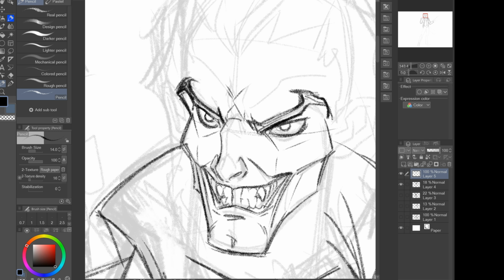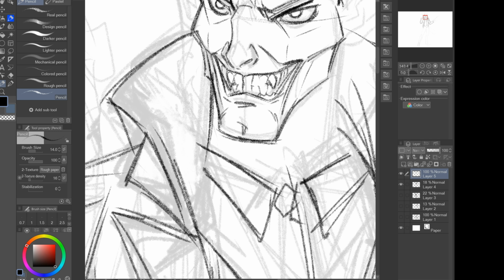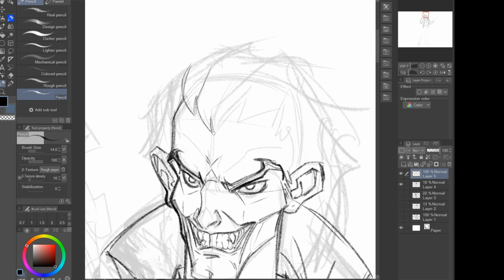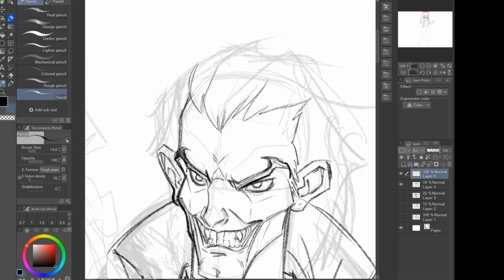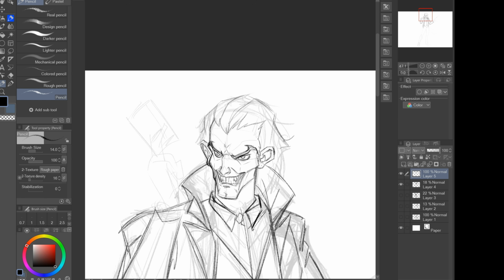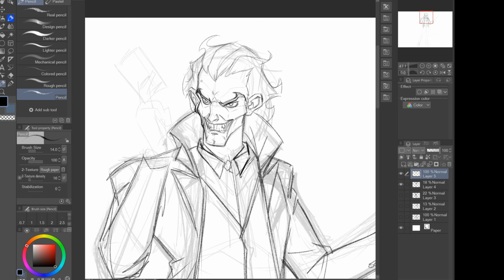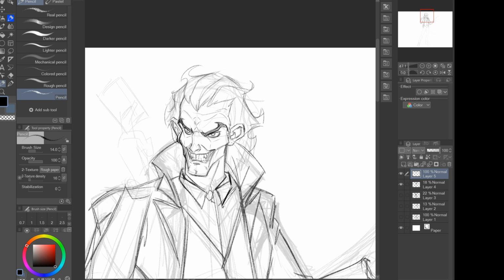And as a designer, this clean pencil rough stage is kind of where we have the most fun. That's where we can really let our imagination run wild and come up with some very cool and interesting designs and ideas for these characters. And here I'm working out the shape and design for the Joker's hair. I really like the idea of certain strands coming out and forming kind of like devil horns. I think that's kind of fun.